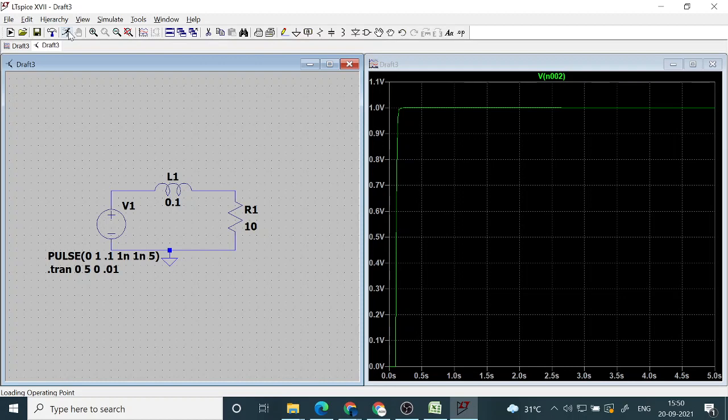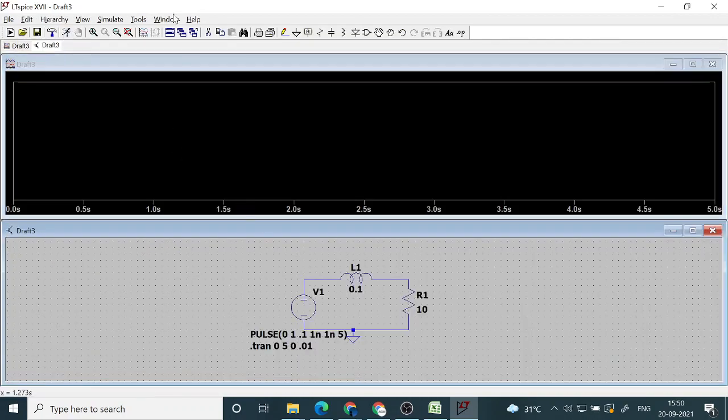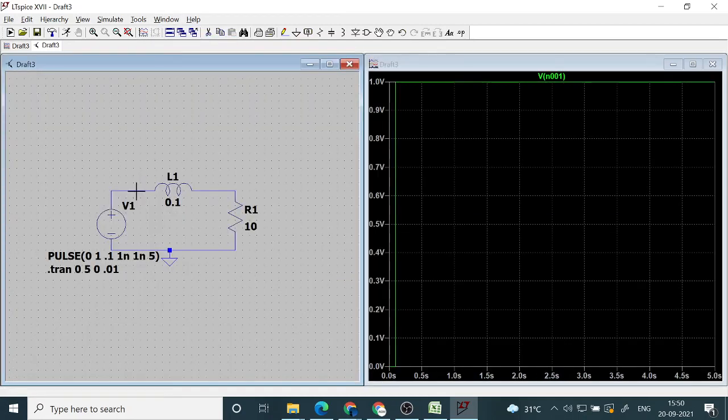Okay, so here you can see what it is that we are seeing. We are seeing the voltage on the resistance reaching. So let me just come at it again. First of all, let me run this and then adjust the window vertically. See the input first of all. So input is at 0.1 second, it goes to 1 volt all of a sudden. Okay, actually it is taking 1 nanosecond, but in the scale of second it is abrupt.